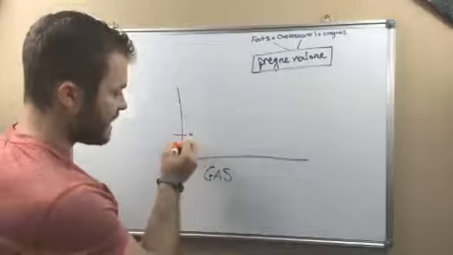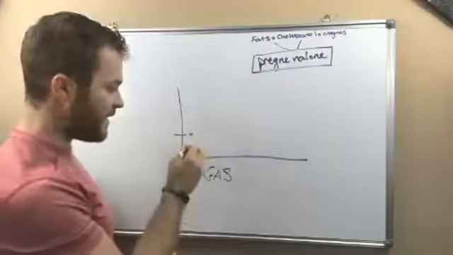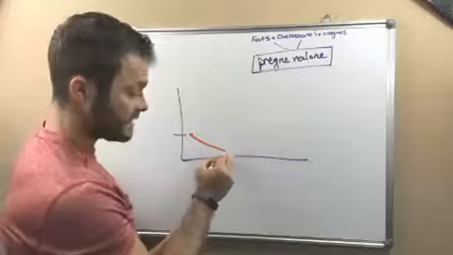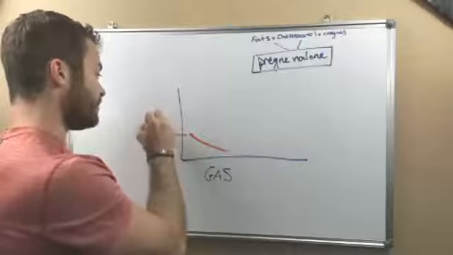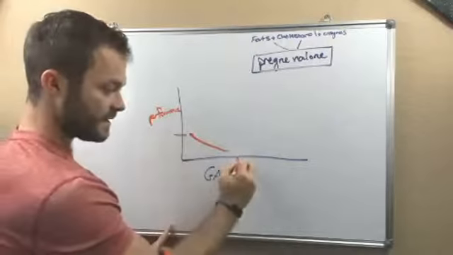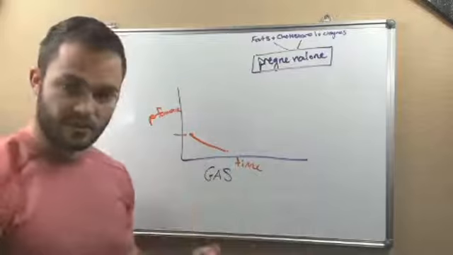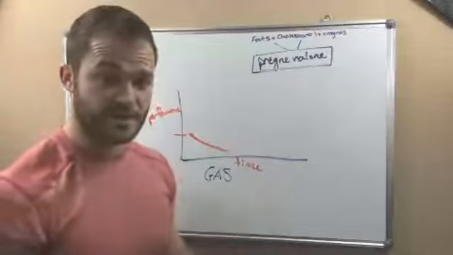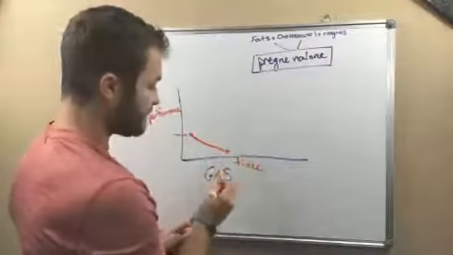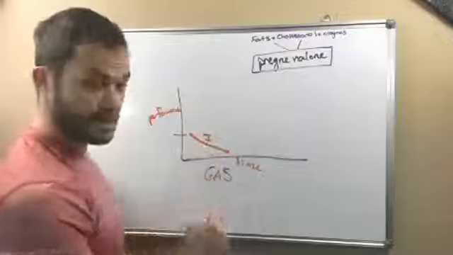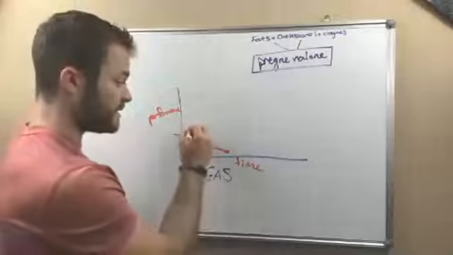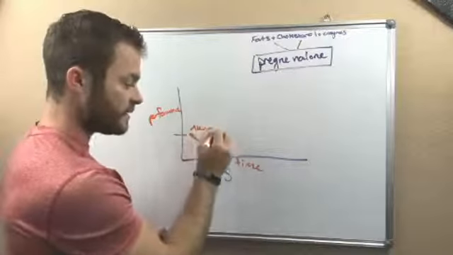Whatever performance or proclivity you have for that particular skill or adaptation, you actually decrease in relative performance. Performance is on this scale, time is on this scale, and over a period of 1 to 6 weeks, when you add a new stressor, the actual performance for that thing dips. And this is what we call stage 1 of general adaptation syndrome. Stage 1 is called the alarm phase.